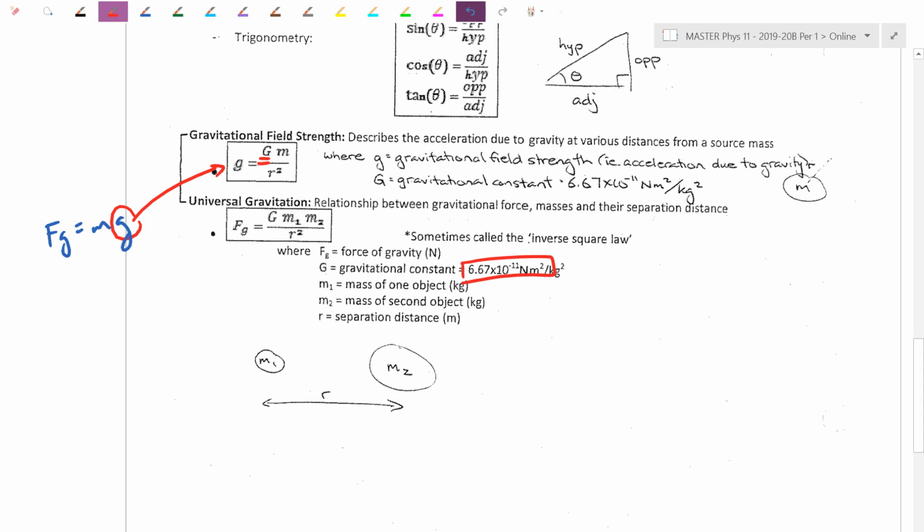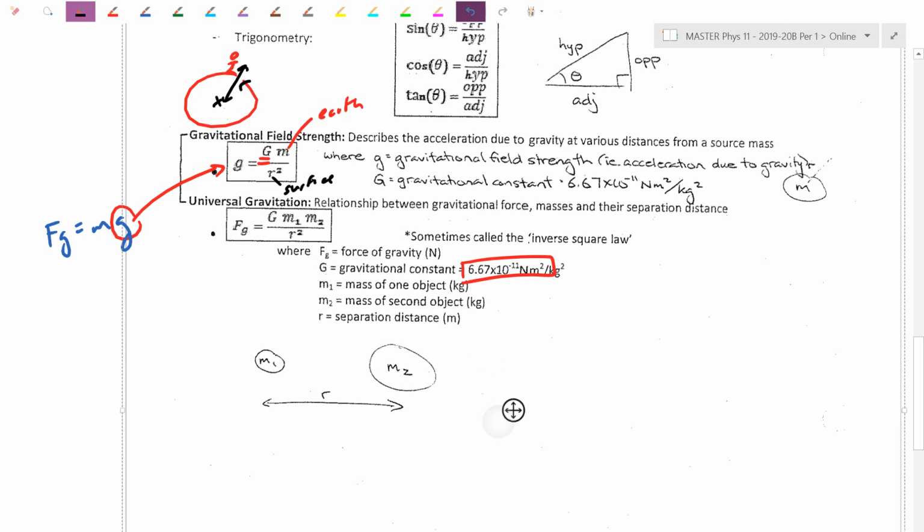It's hiding, in our case here, the mass of the Earth, as well as, when I'm standing on the Earth's surface, I'm imagining I'm a distance of a radius away from the center of the Earth. I'm imagining this is the surface distance squared. So when we deal with the 9.8, the 9.8 is actually hiding quite a lot.